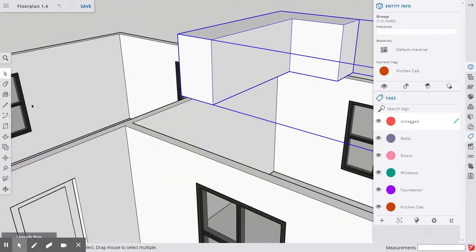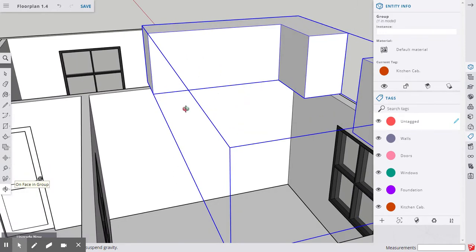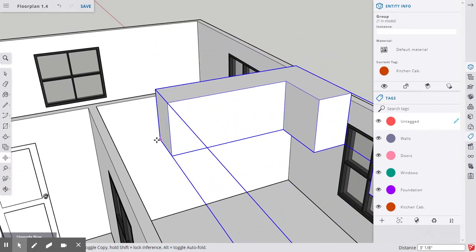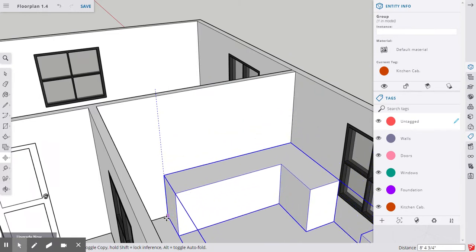Now just select the group, grab it from, let me rotate myself real quick. Here we go. Grab it from this corner back here. I'm going to take it down on the blue axis and snap it back into this corner where it hits the wall.